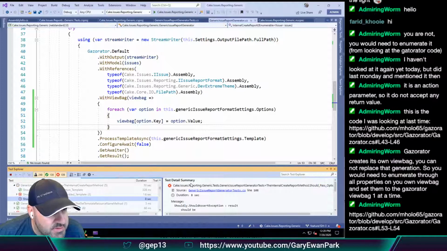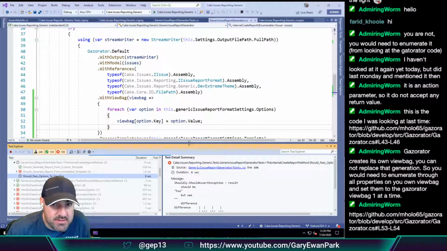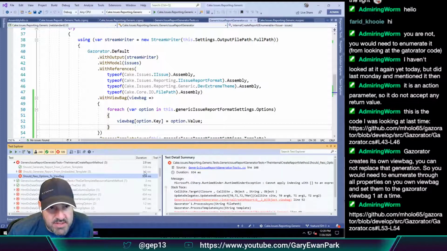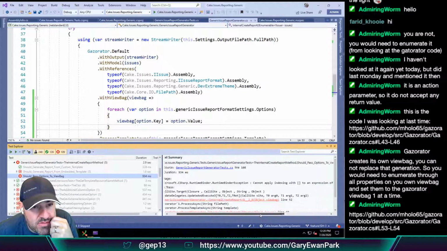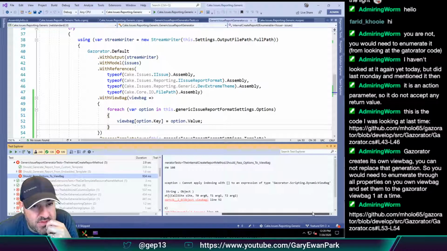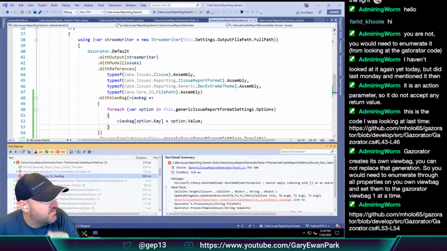Is that still running? It's running that test. Can't apply indexing to an expression of type dynamic view bag. Right. So how do I set it?